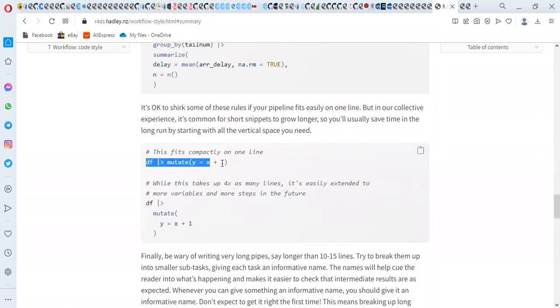In this example, the entire code can fit in one line because we are having df, and then we say mutate, which will create a new column. They said then y, which would be the new column we want to create, which will be x plus one. So since this can fit into one line, we can also do it like this. But using the real convention, at the end of the pipe, we are supposed to take the mutate to the second line. But since this can all fit in one line, they do recommend we can also do something like this. But this is how we were supposed to do it. So where we have df, and then we say mutate y, which is a new column, then x plus one.